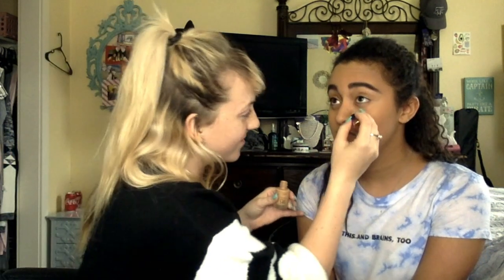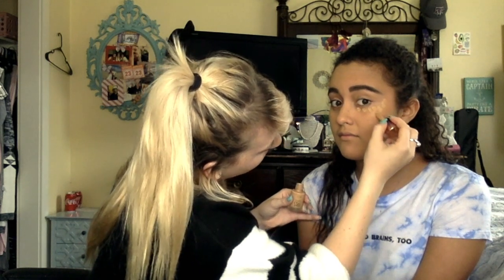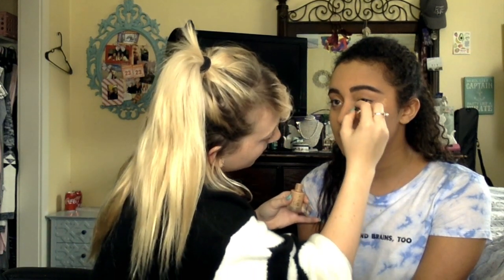Alright, now I'm completely done with her foundation and I'm probably gonna start with the concealer. So let me get this stuff in my hand and I'll be back. Alright, we're gonna go ahead and take her Rainforest of the Sea concealer that matches her foundation. I like to take it up and then triangle it just so it blends more.